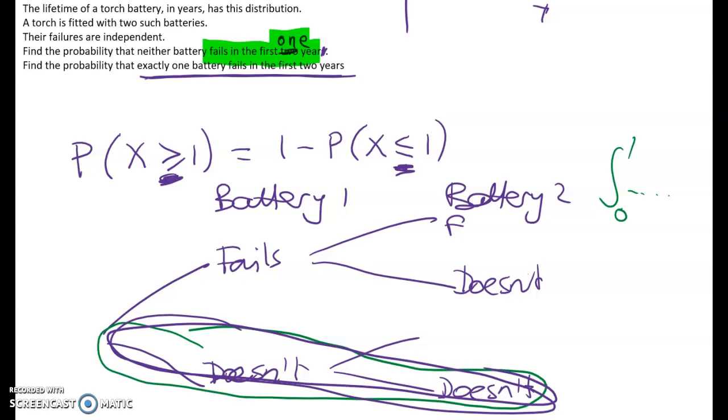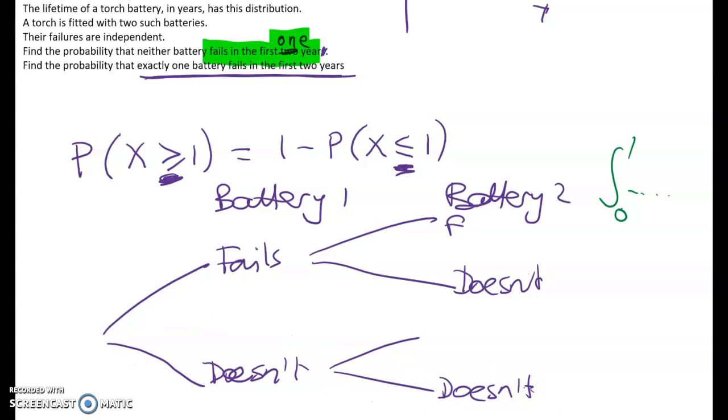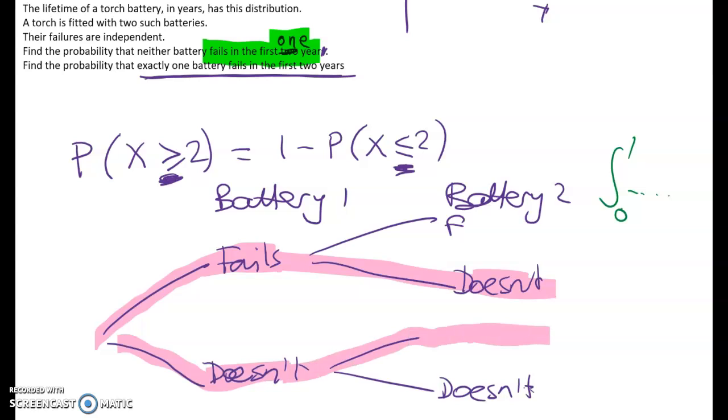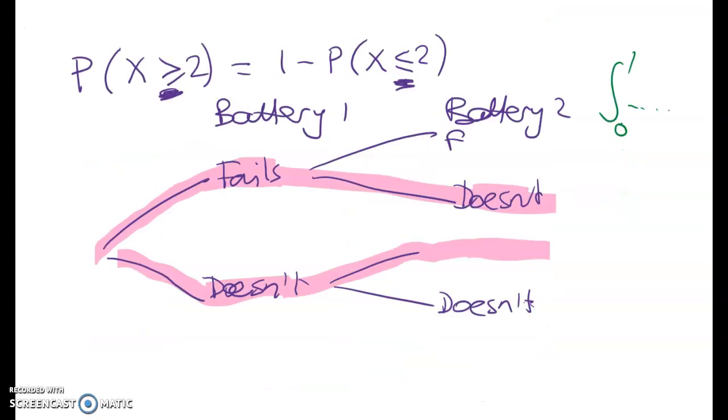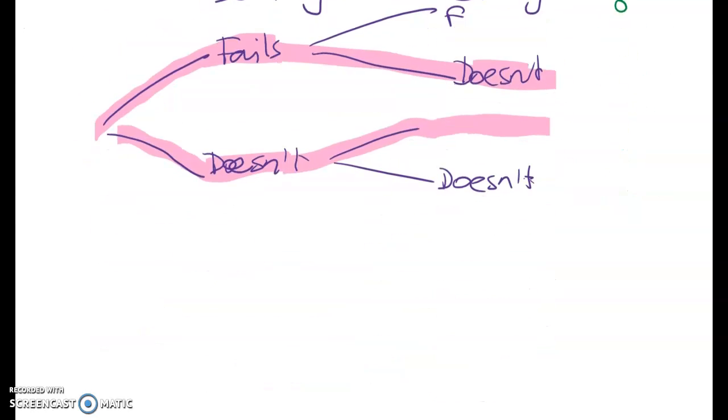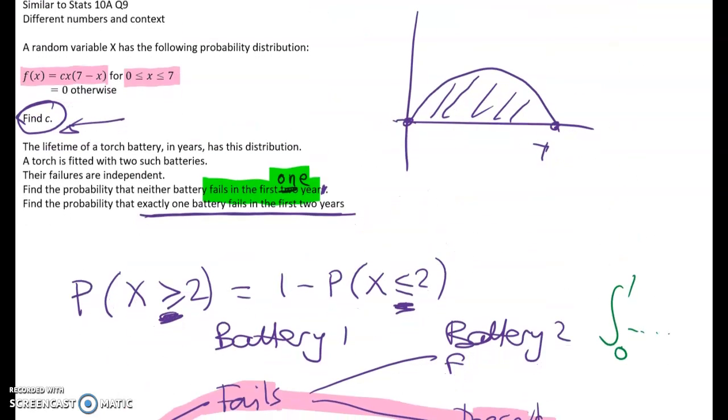Then for the probability that exactly one battery fails in the first year, we're going to have a tree diagram. The numbers in this tree diagram will be different because we're talking about failure in a different time period. But the probability that exactly one battery fails is either that the first one fails and the second one doesn't, or the first one doesn't fail and the second one does. Now I'm going to work through that slowly, but that's my basic strategy. Sahisnu, that may well be enough to get you right through to the question, but please, can you watch all the way to the end?